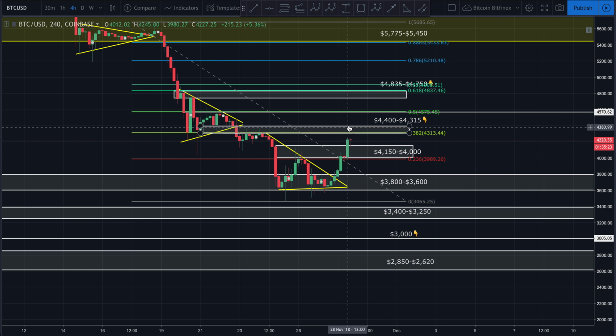I say that because there's a good chance we're going to get a reaction at this area back to the downside. As I said, guys, because I do believe a lot of short positions will be taken out at this point. A lot of long positions will very likely be being added. And once that happens, what do market makers want to do? It's a zero-sum game, as I always tell you. If someone wants to make money, someone has to lose money. This is where they would probably institute that bull trap.